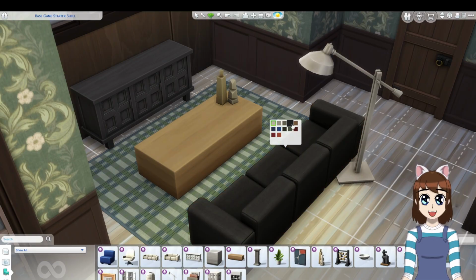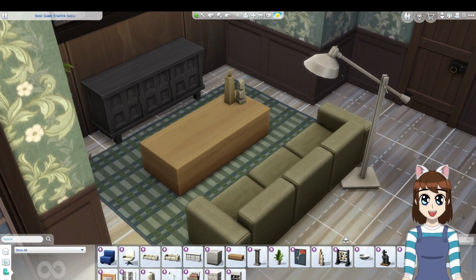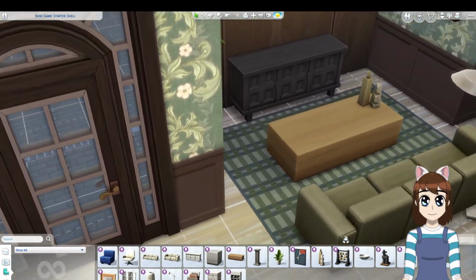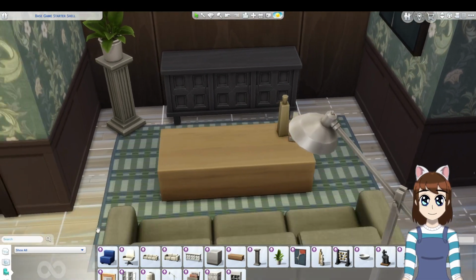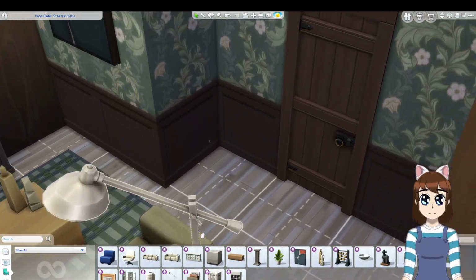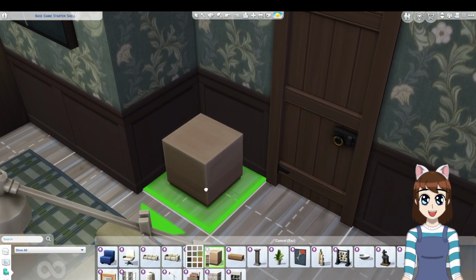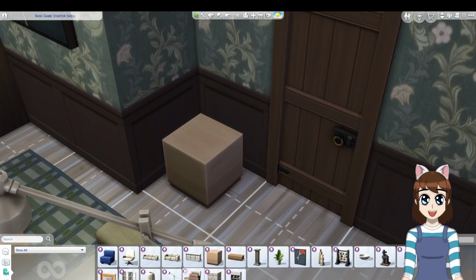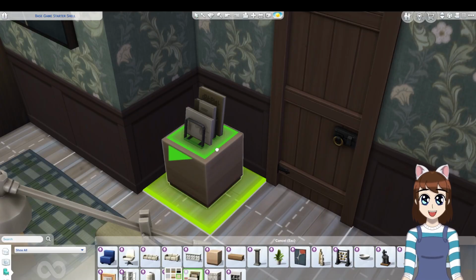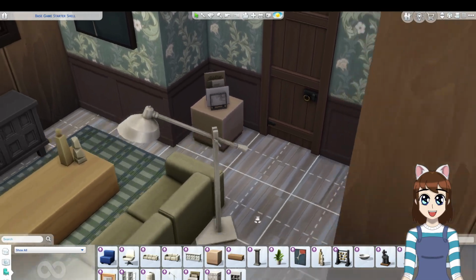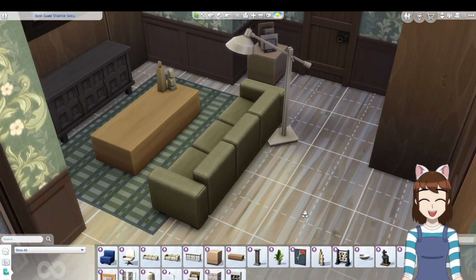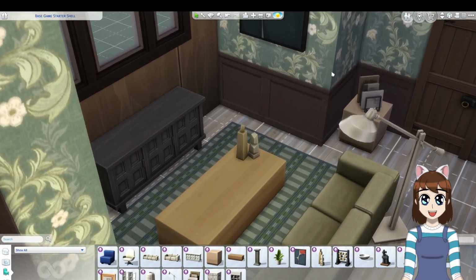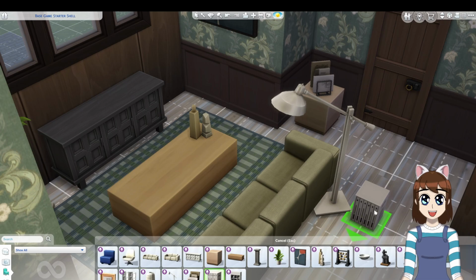This is too big. This is the functional bookshelf. This is nice.